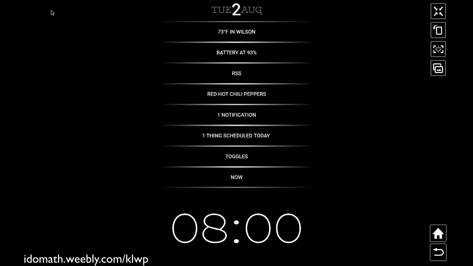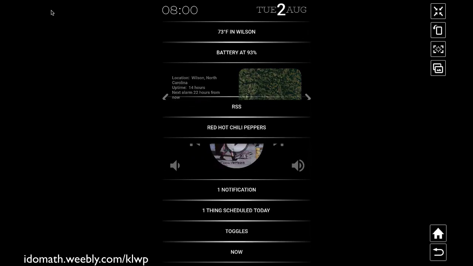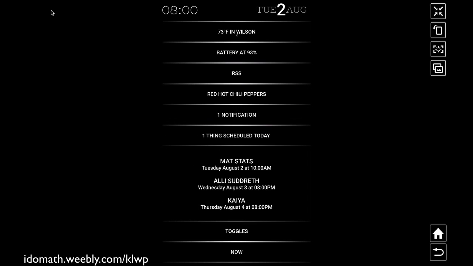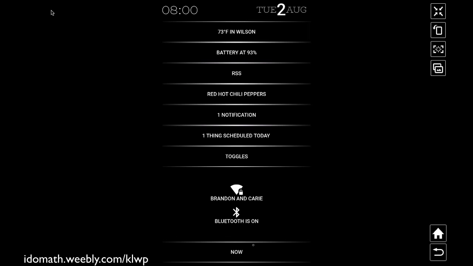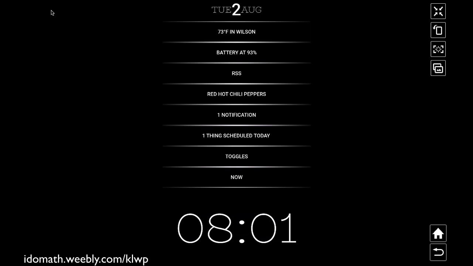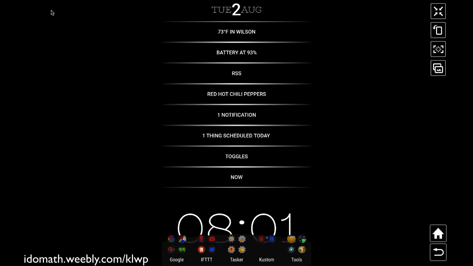It shows us the time and it shows us the date up at the top. And what you can do as well is you can go through these in any order that you want, and it's going to clip the information so that you only see whichever bar you tap. So yeah, there you have it. Now let me go into globals and show you a few things that you can adjust.